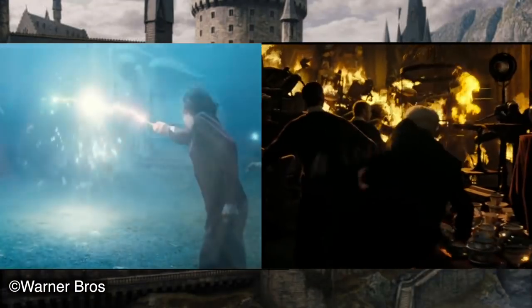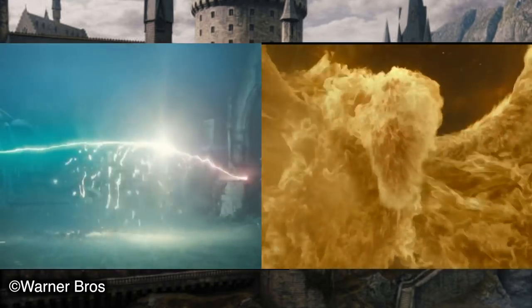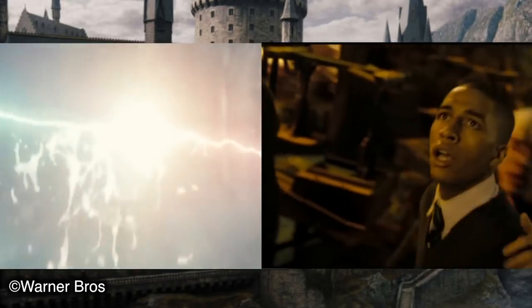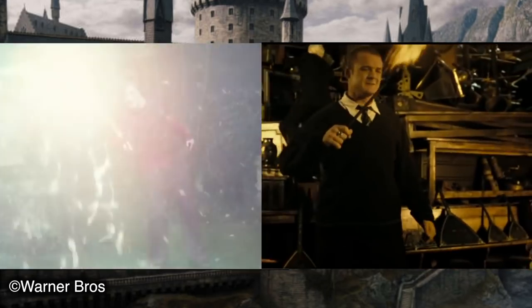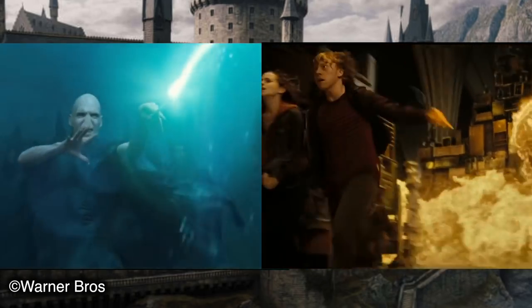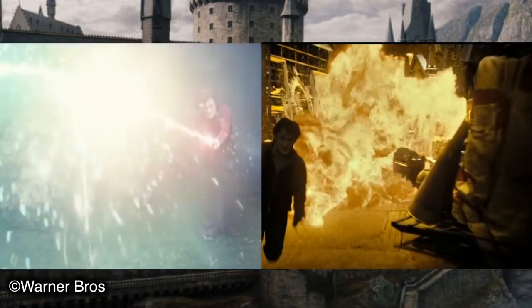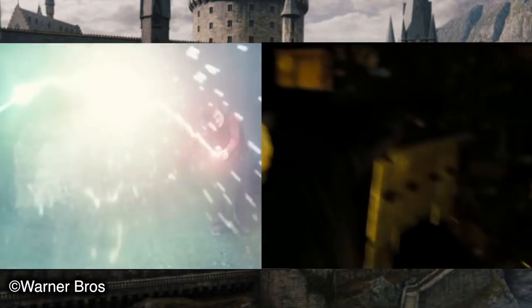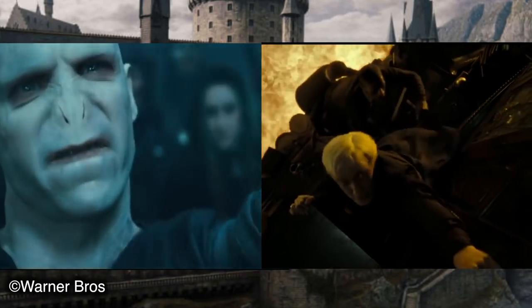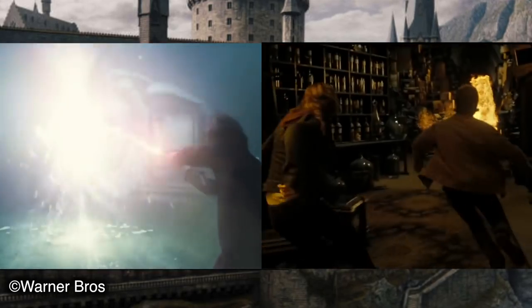So everyone, there you have it — two of my absolute favourite spells that I find really interesting due to the nature behind them. Here's something interesting: I literally only discovered myself, while researching this video, that Priori Incantatum was a manifestation of the original Priori Incantato, the original reverse spell. So even in Harry Potter folklore, even me — I learn something new every day.